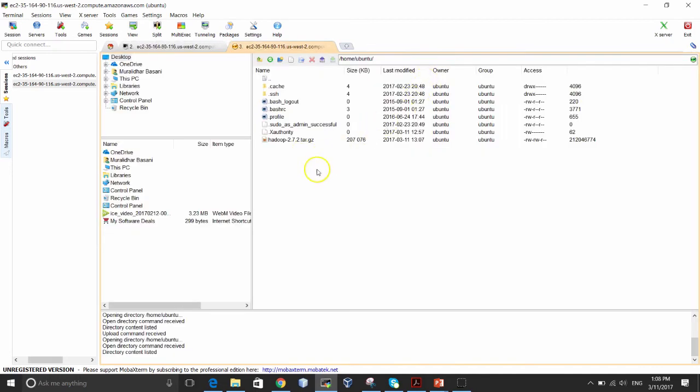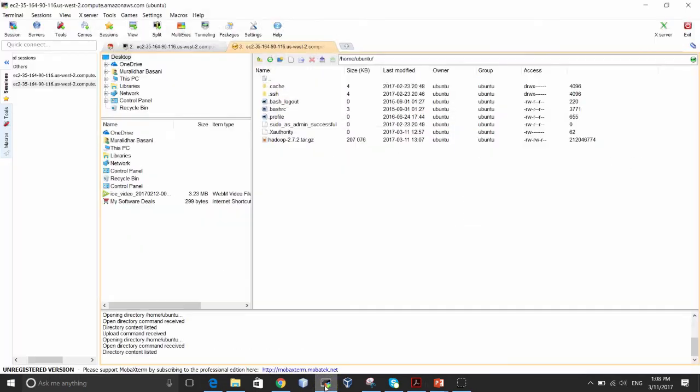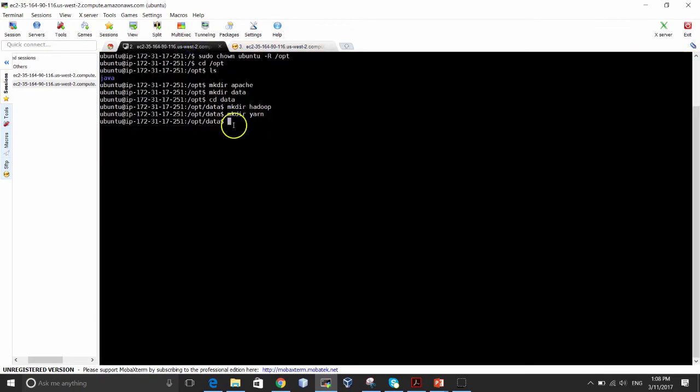The file is now also copied. So why did we create the data directory here? Because we are going to configure all our log files or all the server related files, the startup logs, everything is going to be put in the data path. And all the installations of Hadoop or whatever other installations we are going to do, we will be doing in the Apache directory, and all the data related things in the data directory.